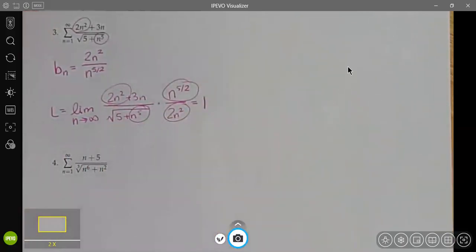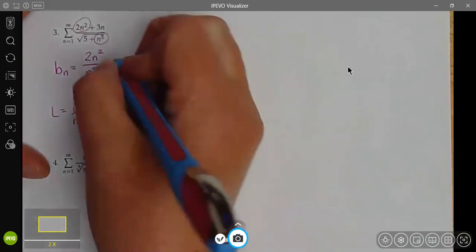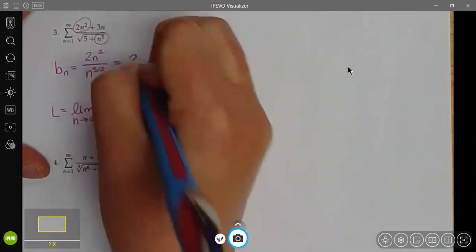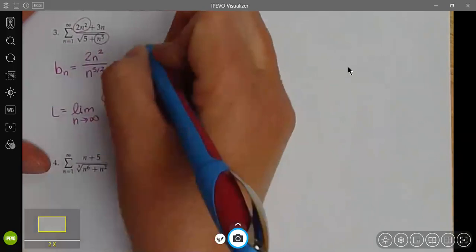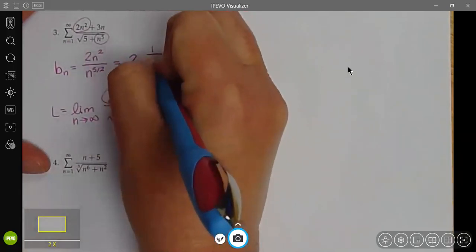Okay, so the way that I've designed setting up to figure out b sub n, where you include this coefficient, almost always gives you a limit equal to 1, but you do want to check that that is what the limit is. Okay, now let's simplify b sub n. So I can factor the 2 out in front, and that leaves me with, let's see, n squared over n to the 5 halves, so 1 over n to the 1 half.